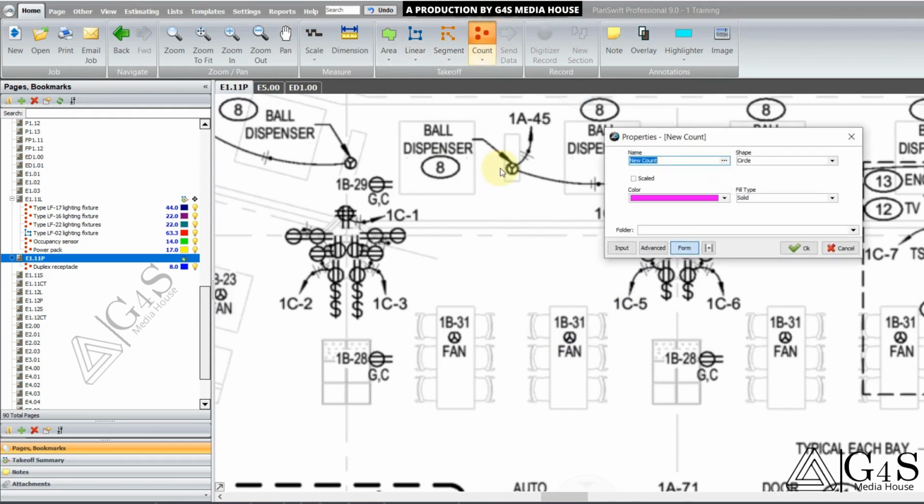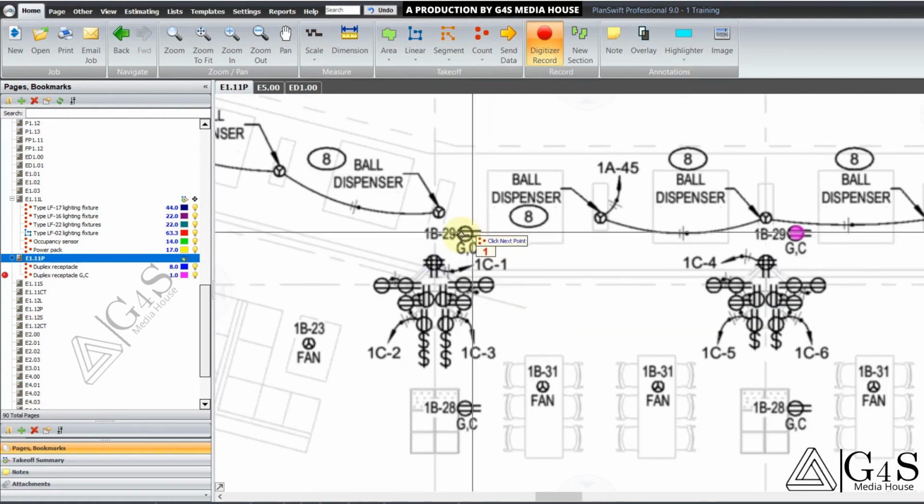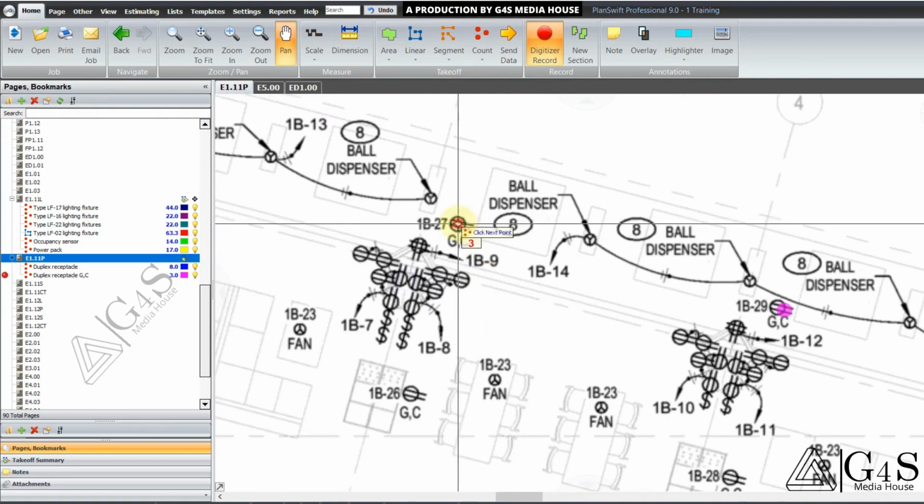Let's say we name it duplex receptacle GC. Then we will count all these symbols with these letters.